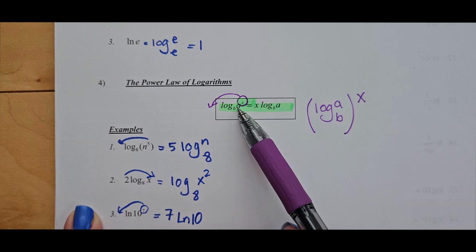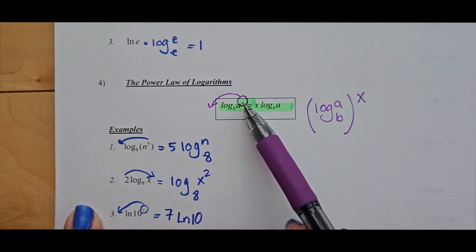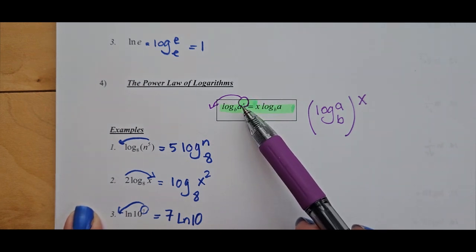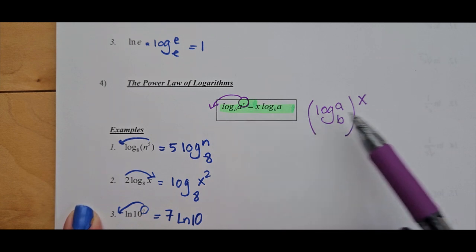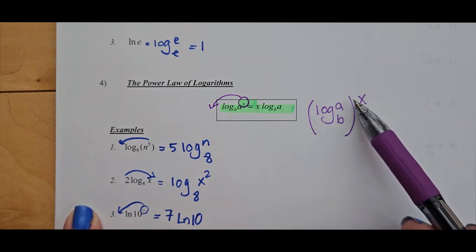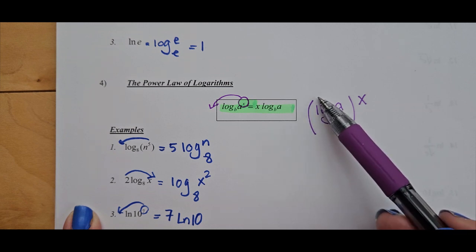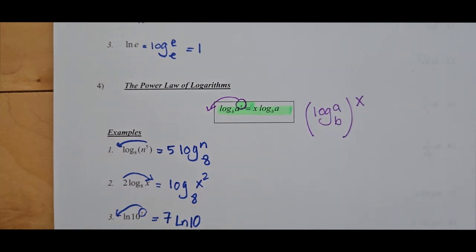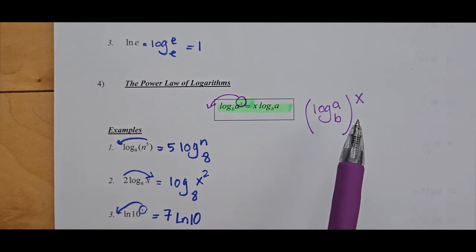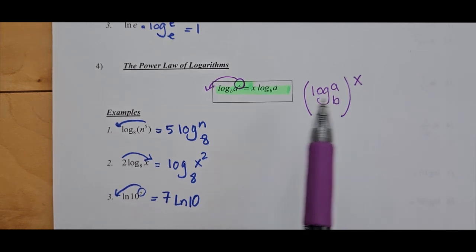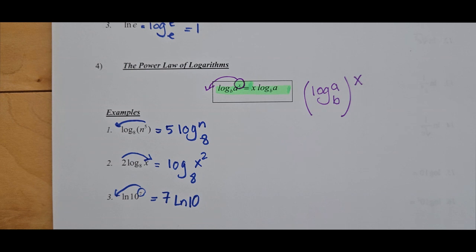This rule applies when you have the x as a power of a. But here, the x is the power of the product of the logarithm, right? So whatever is the product, you have to raise it to the power x. So these two are totally different. Remember guys, for here, you cannot just easily say, hey, I can move this x to the front. This is totally wrong. Okay.